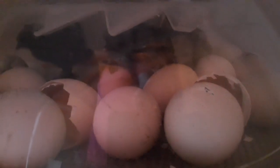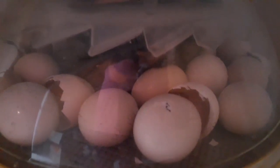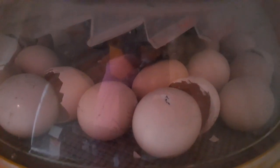Look at those chickens. So once pipping starts, once you start getting these cracks in the egg, and once these little babies start doing their baby thing, you might notice that the humidity goes up. Okay, that's normal. Very normal. It might read as high as 85%, and you haven't added any water since it started hatching.